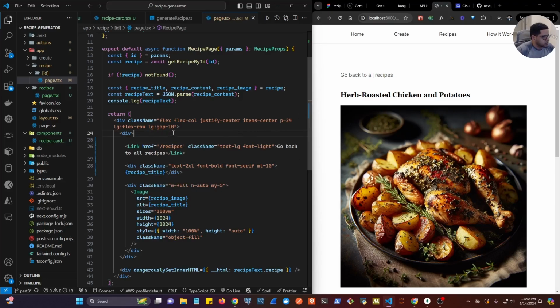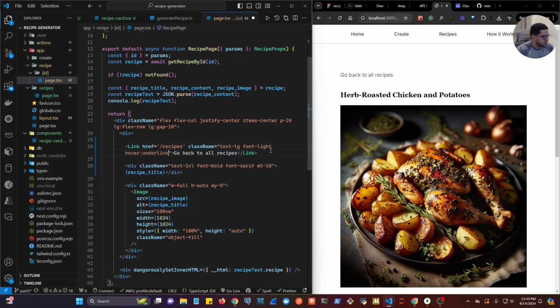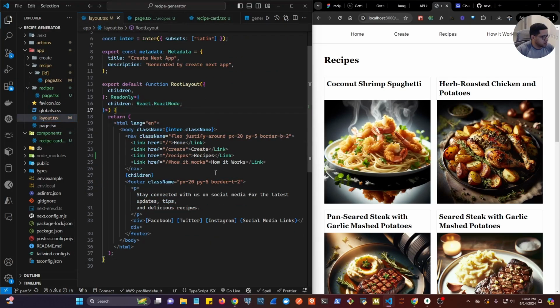So we can also say on hover, on the go back to all recipes link, we can make this underline. So you can go like this. That's fine. Also, I think we should add that to the navigation bar too. So we can go back to the layout, and in here we can just add it to each one of these links.